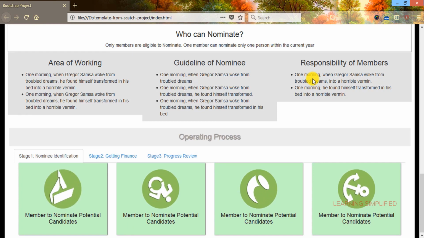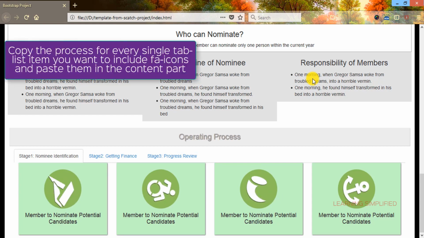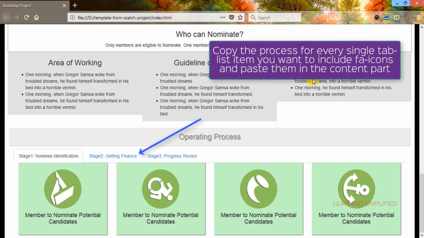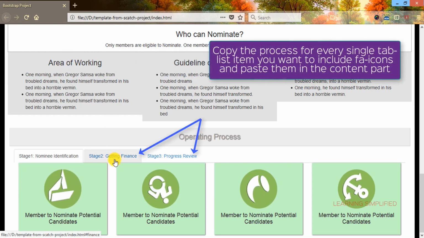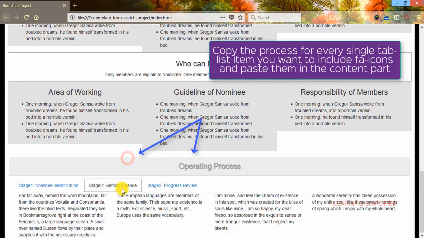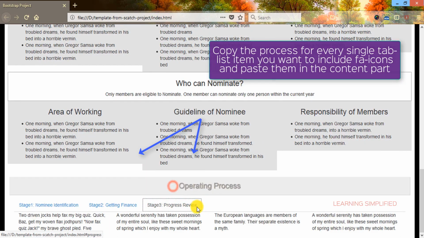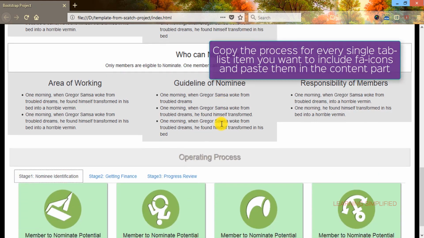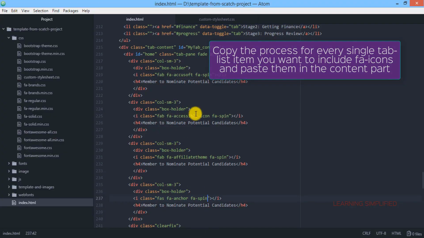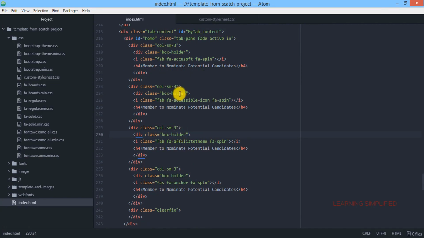So this is how you will create all your Font Awesome icons. You will install it into your project and you can use them in your project accordingly. You can place them in the positions you want, and in the same manner, if you want these Font Awesome icons to appear over here too, then you need to make the same procedure for each of these individual divs, such as this finance.